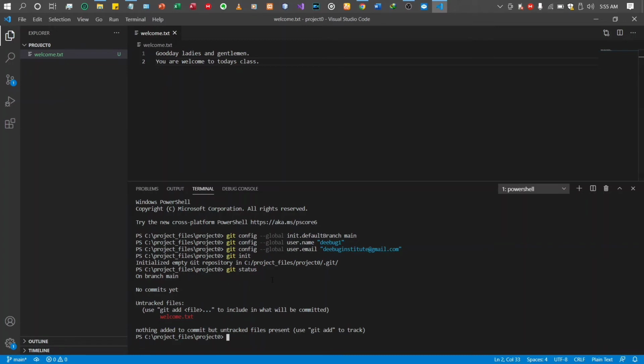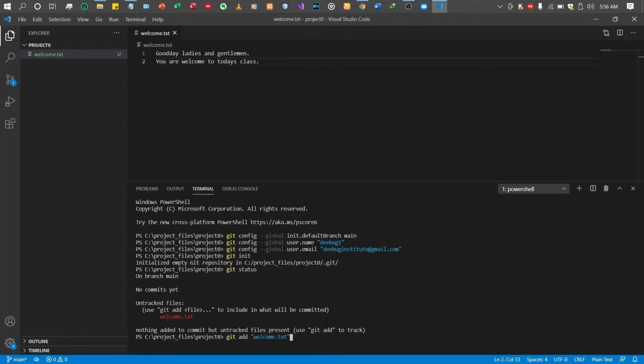We'll see how we can track that file using the next command. By doing git add welcome.txt, this file that we have right now will be tracked. What it simply means is that it will be ready to be committed and then sent to a remote repository.